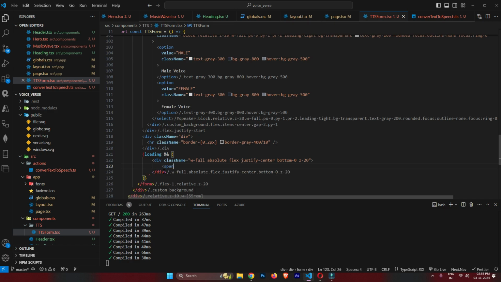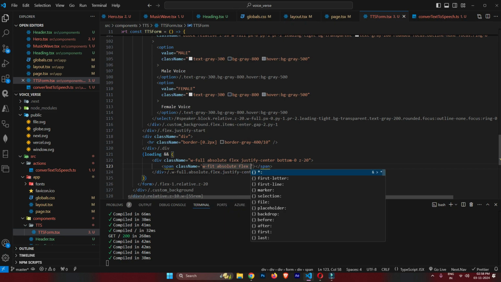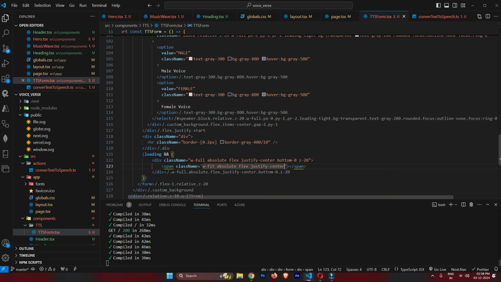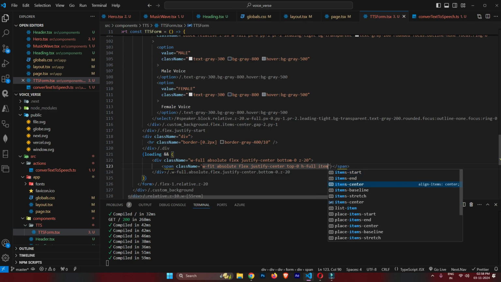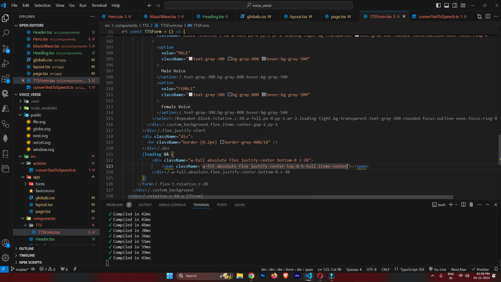There is one span element. Let's have a class name with absolute, flex, justify center, height full, items center. This will have a dot.